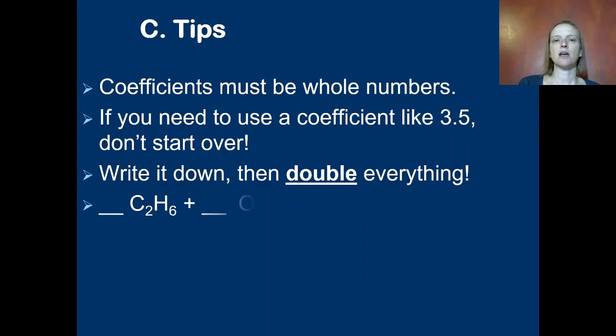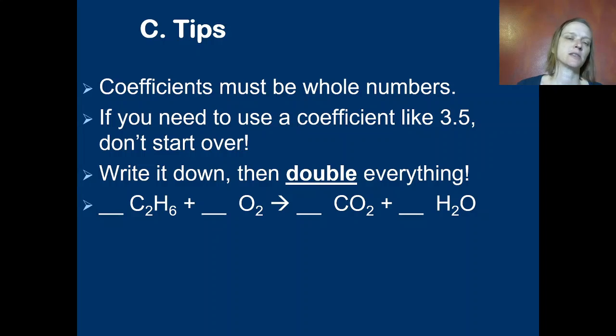So for instance, this often happens with this type of chemical reaction. These are called combustion reactions, which we'll learn about soon. Here I have a hydrocarbon, which is made up of carbons and hydrogens, reacting with oxygen to form carbon dioxide plus water. So if I go through the trouble of balancing this with my CHO, let's see, 2 carbons, 6 hydrogens, 2 oxygens, 1 carbon, 3 oxygens, 2 hydrogens.